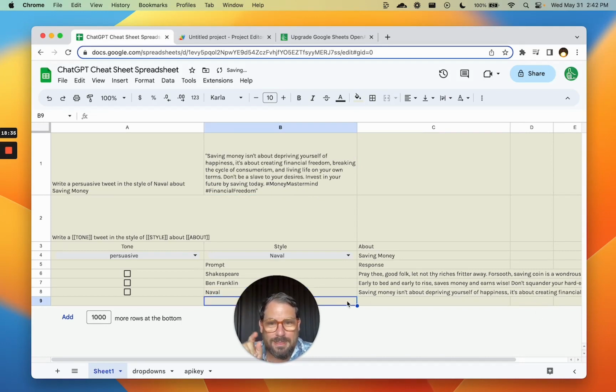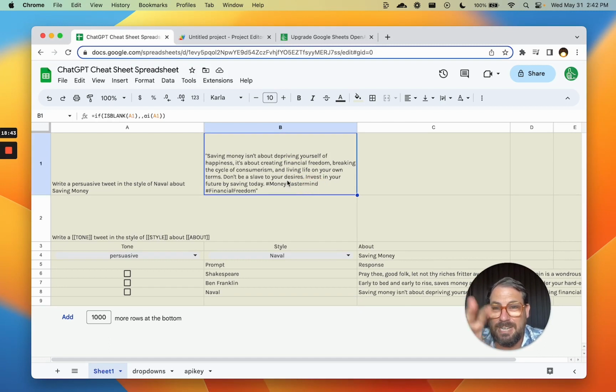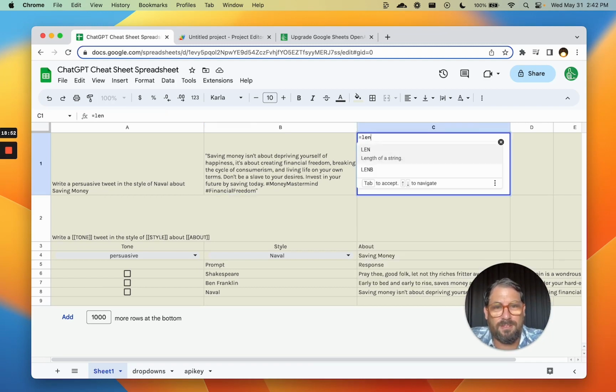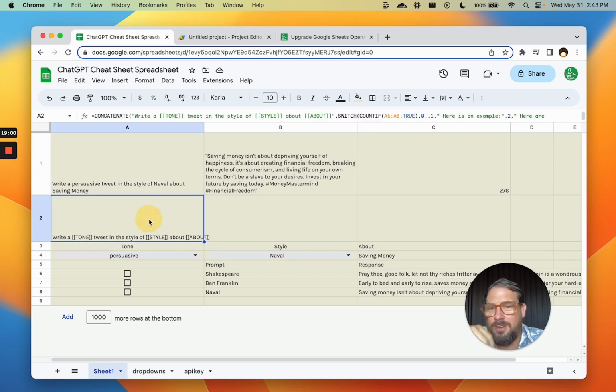Okay, what I think is going to happen is without these examples, we've gotten some pretty gnarly tweets. We've gotten these tweets that have things we don't want. They have quotes. It's a lot of words. We might want to change the... We have Len here. Let's see how many characters it is, right? We might want to make it much, much shorter. How we can do that, and it's a couple ways, right?